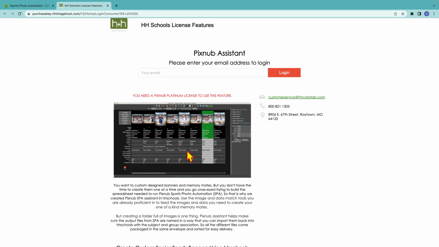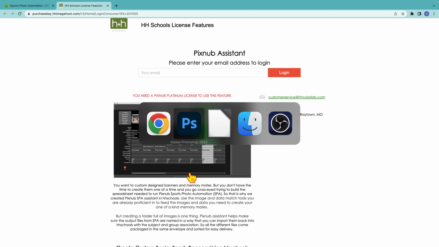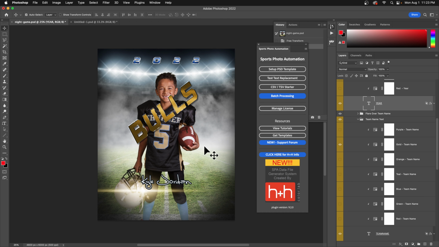And it's also going to name the files coming out of SPA, because the CSV file will have a rename column, the new file name, and it will also rename the files to include what picture package those belong to. So when those files get re-uploaded to H&H, they automatically know what player it belongs to and the order packages for that to make the prints.